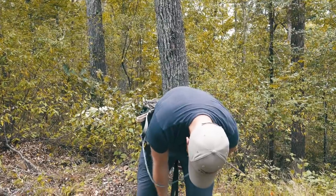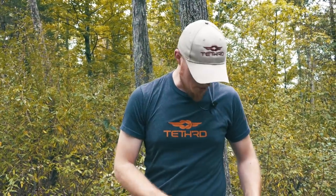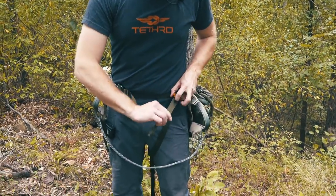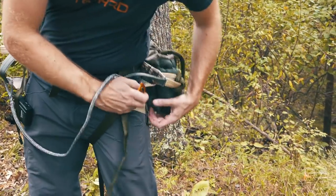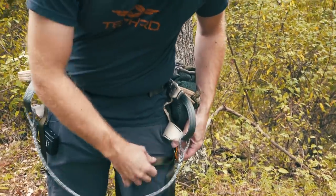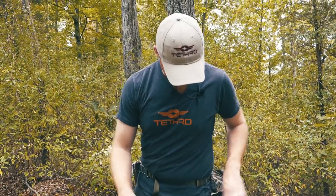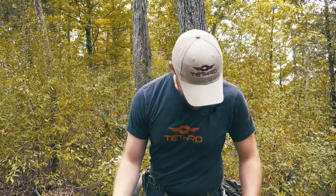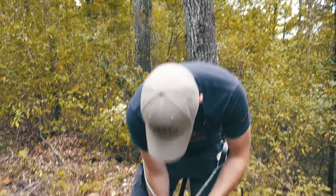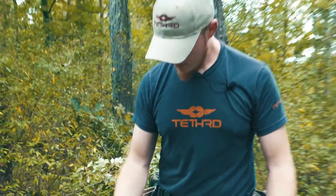And you've got your two leg loops. The cool thing about this saddle is it actually has two leg loop positions. You can run it up high on the belt like this, or you can run it down here lower on this loop. Which do you prefer? I actually like to run it lower like this. It feels a little better and doesn't really block your pockets. So if you need anything in and out of your pockets, it doesn't block it too bad. I like to run them on the lower loops myself. So that's the saddle on me there.